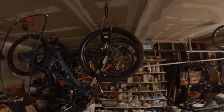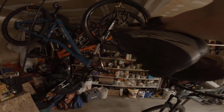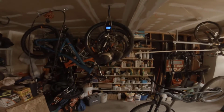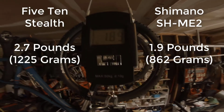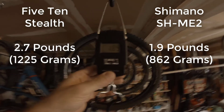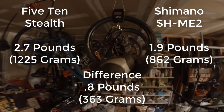All right, let's try my old pair. I've got these Specialized traditional mountain bike shoes that I wear. Again, they got clips, and they don't have laces. They've got the straps, but they feel lighter. Let's find out if they are. So 1.89 pounds. So there's almost a pound difference between the two.